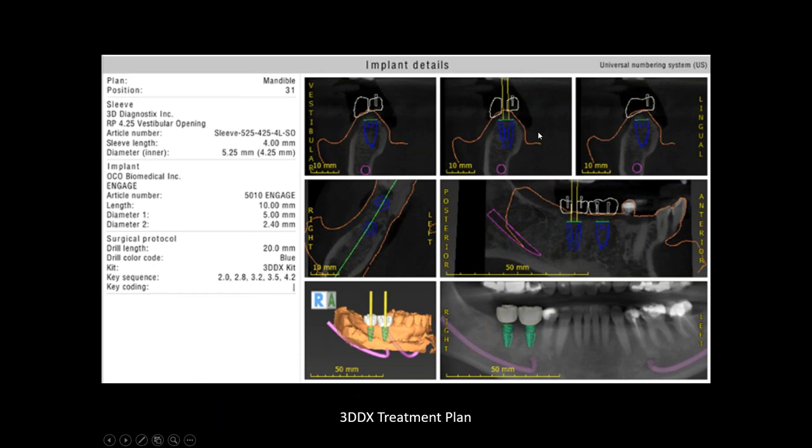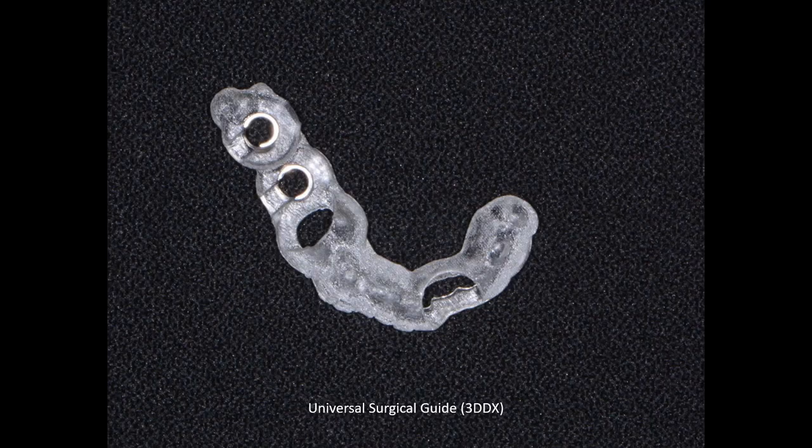And then if we take a look at tooth number 31 area, we have ideal bone because of our grafting. And notice we're going to avoid this undercut. As we get to the posterior portion of the mandible, we notice more and more chances of having an undercut. Notice they have the virtual crowns. So this is a prosthetically driven treatment plan. Our goal when placing implants is not to just place the implants haphazardly and let the lab figure out where to put the crowns, but in fact plan the implant placement with the virtual crowns so that these are positioned in the most ideal areas.